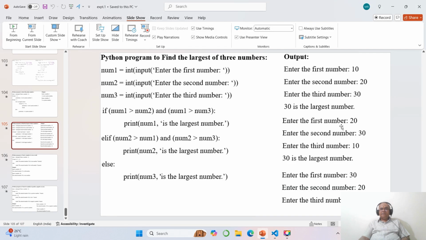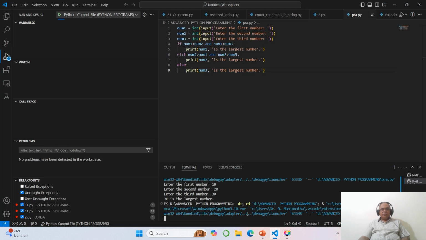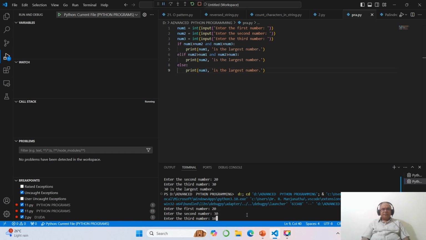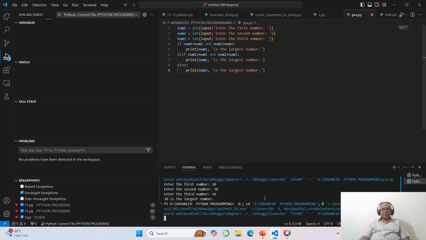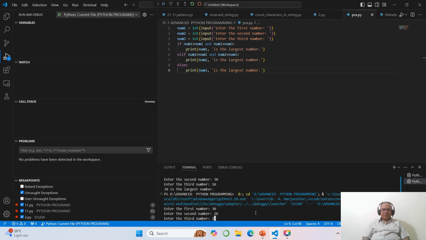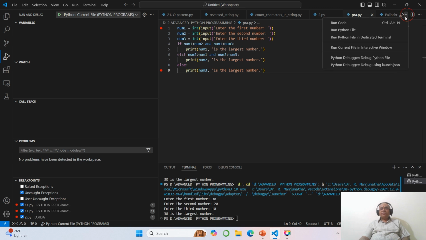Again, in the second case, 20, 30, 10. Again, 30 is the largest number. Then in the third case, 30, 20, 10. The first number is 30, second is 20, third is 10. 30 is the largest. In all these cases, 30 is the largest number. But how this works, we are going to see now.